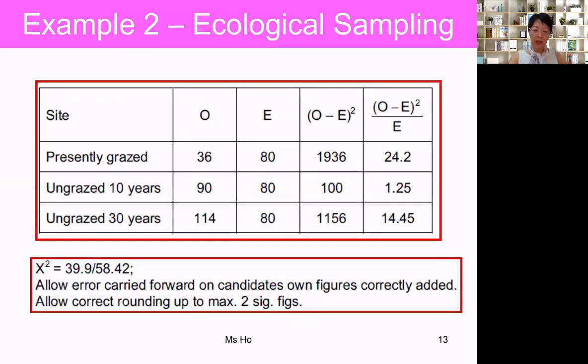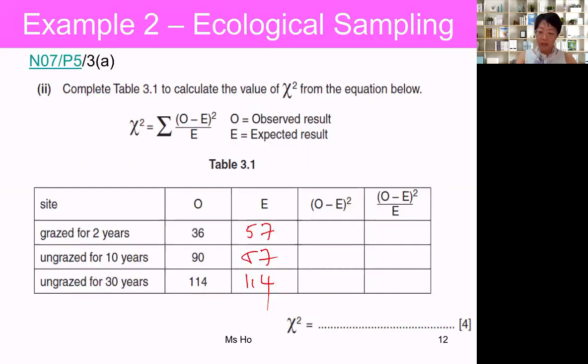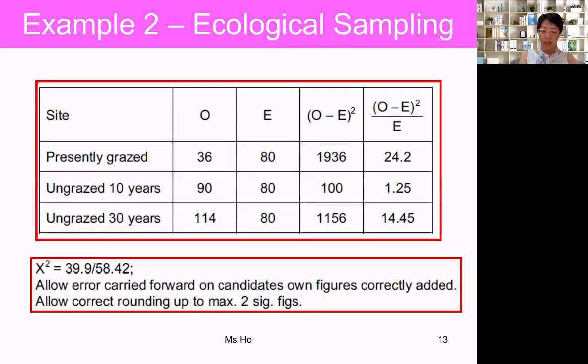Why is it? Oh, wait. I see wrongly. So sorry. This is not the total. Okay. These are the 3 different categories. Okay. You add up these 3 is the total.